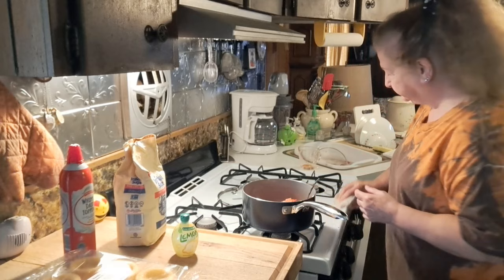I wanted to think of something red I could do for Valentine's Day coming up. So I said, well, I got strawberries. They're red. So this is great if you've got a lot of strawberries that grow in your garden. So far, I've not had any strawberries grow. Strawberries don't like me when I plant them.